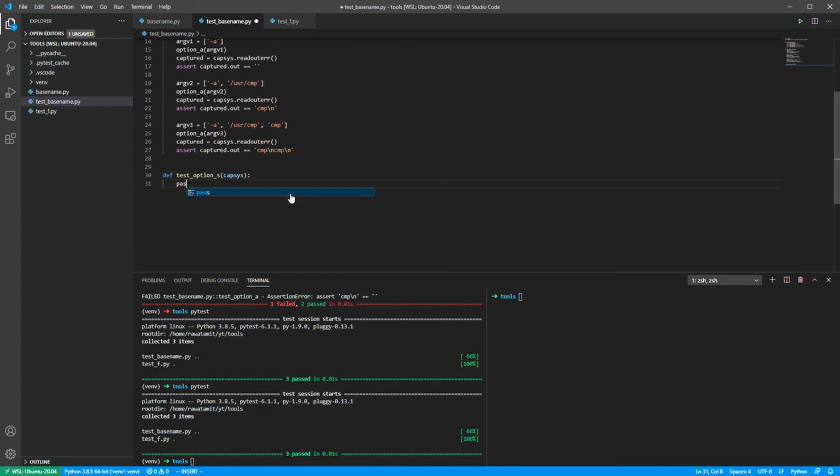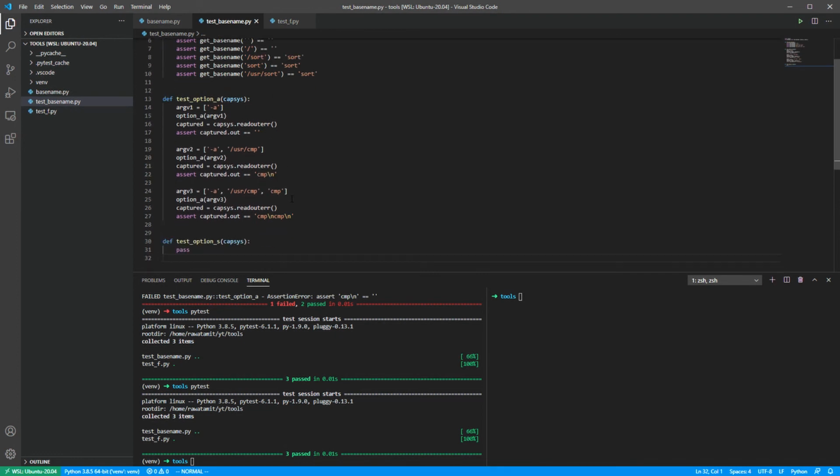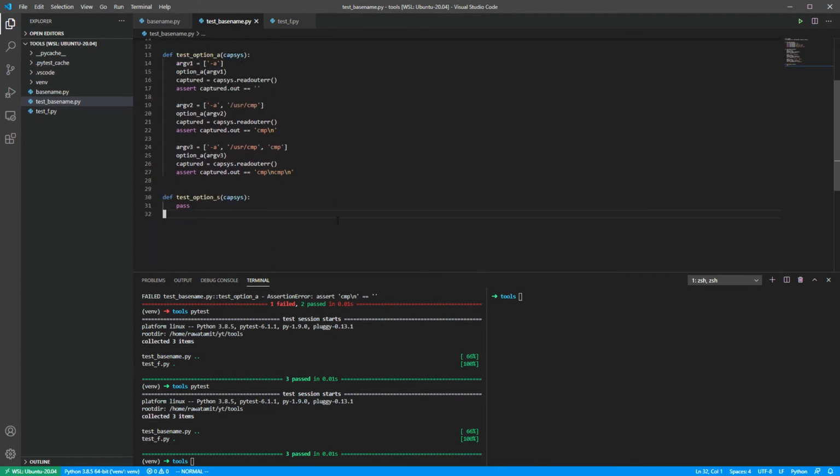We'll have to capture the output like we did in test option_a, and this time we'll start with option_s argv1. We assume that our list to option_s will always have the suffix. Even if it does not have any name, that's fine, but it should always have a suffix.